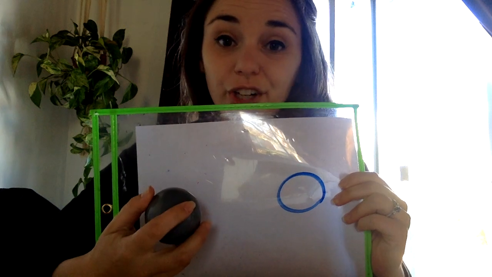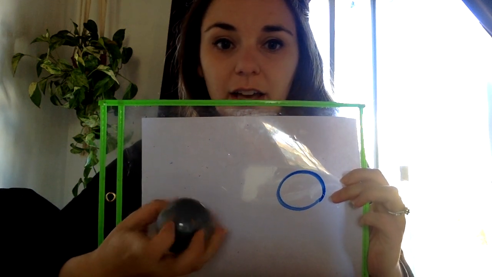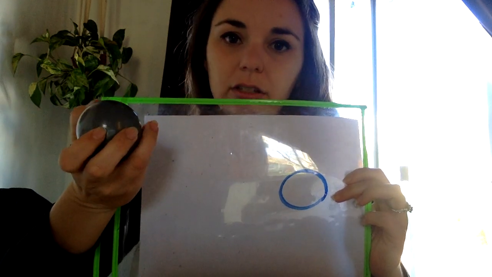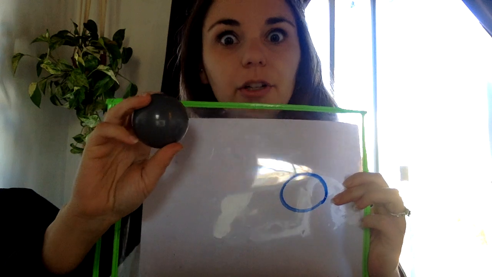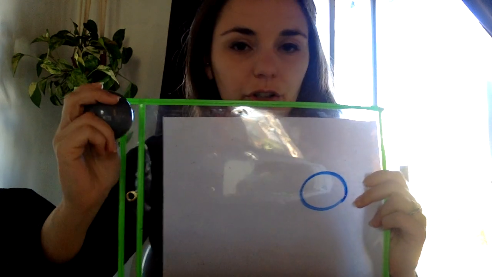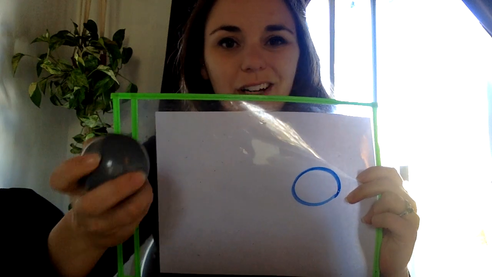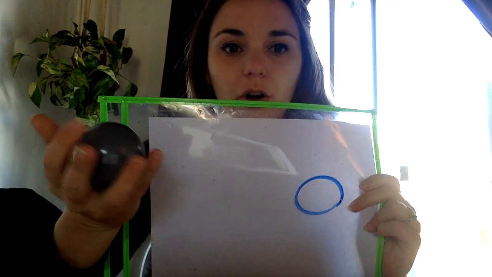Now, they both have curves. This has a curved line that goes all the way around itself, and this is one giant curve. There's no straight sides on this sphere. This sphere can roll too, kind of like a circle, only it can roll even better because no matter what angle it goes, it's always going to roll. It's not going to just tip over and fall. There's always going to be a way it can roll.